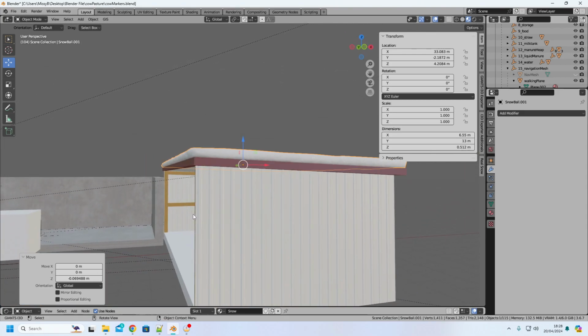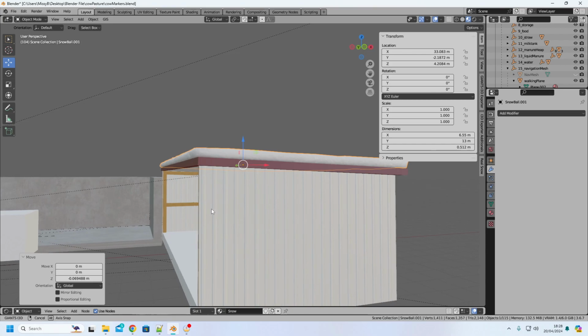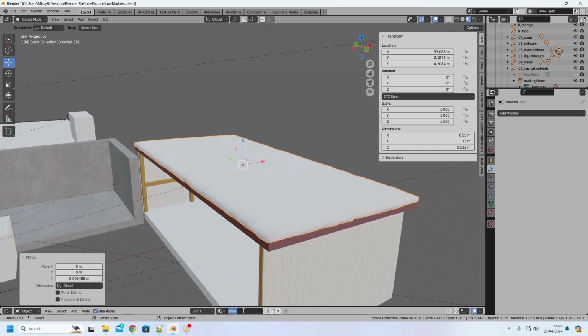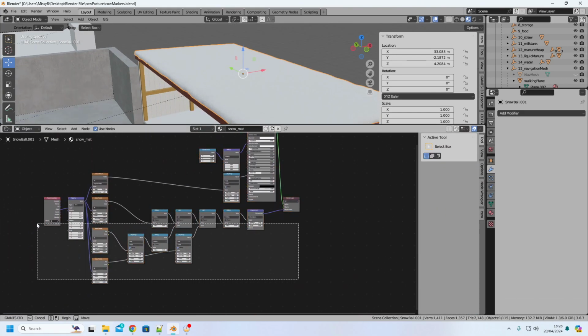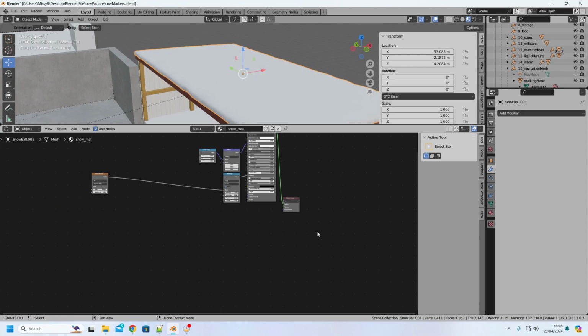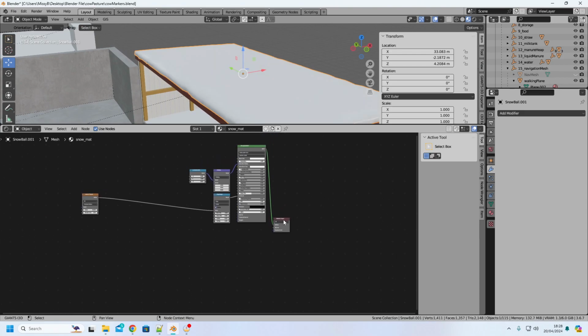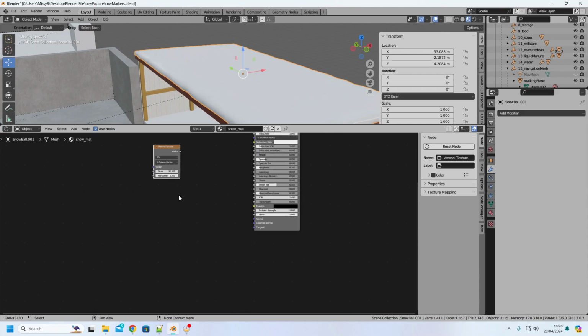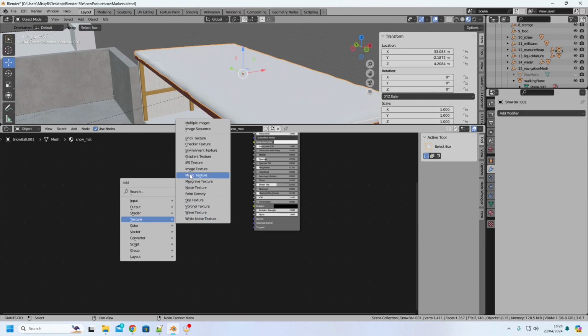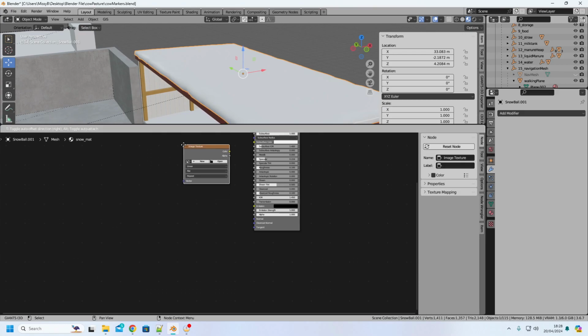So basically what you can do now is export, though obviously you'll have to assign everything else to it, so it'll be Snow Mat for that. That's everything, so delete all that lot. Save that, put that on that, let's get rid of that. Delete that. Let's add that texture. So what we can do is Shift A, texture, image.